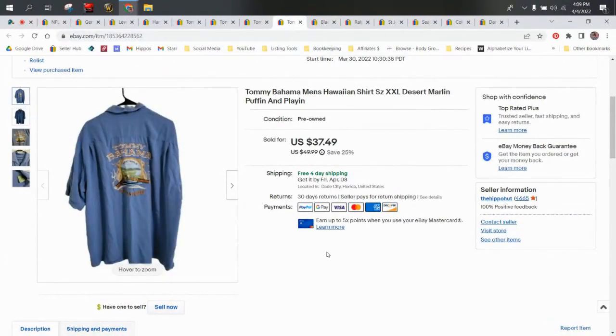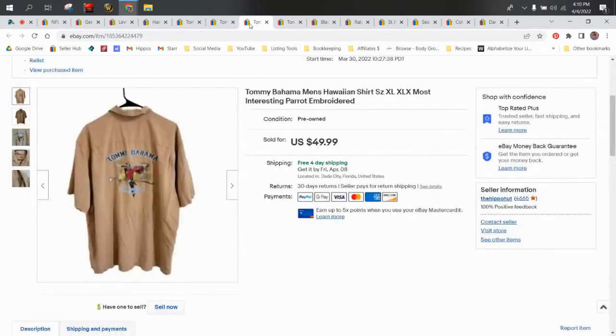Okay, now we're going to do a little bit of talking about these Tommy Bahama men's shirts with the big, large patches on the back. I will be showcasing this one in my group tonight. I have a post scheduled to go out to show this to the members over there and talk a little bit about how these are polos. And so you'll see that if you're in the Facebook group.